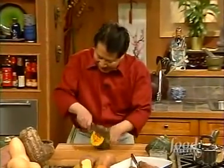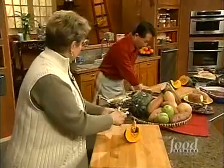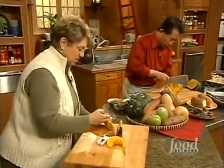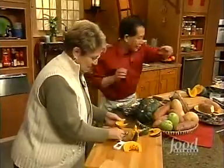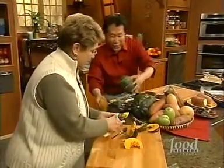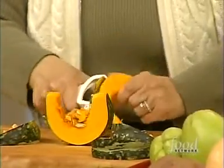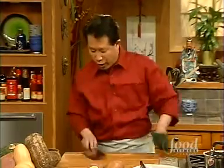And then, now let's give you a spoon to scoop out the seed. Scoop out the seed. It's easier to do the seeds first. Okay, and then you do it up. In the meantime, while you're doing all of these, I'm going to get all the other ingredients ready. You know what? You're doing a fine job. And because you love squash, you've been eating kabocha and squash for the last 20 years. You're an expert. She is the expert on it. Look at that.